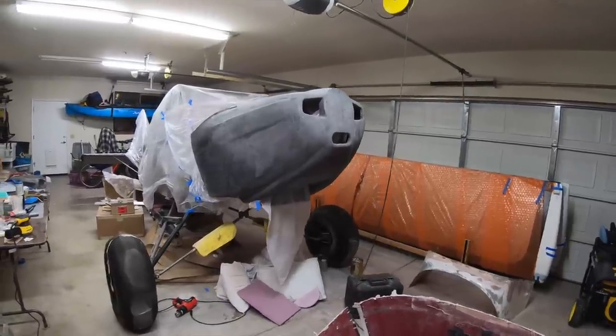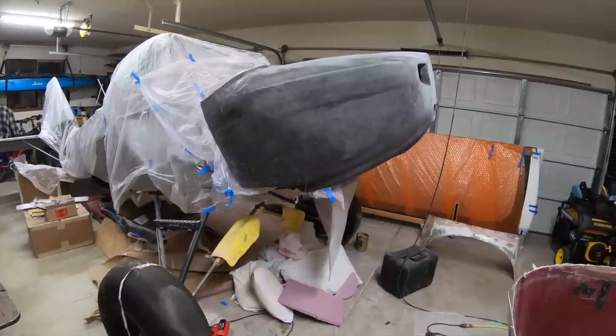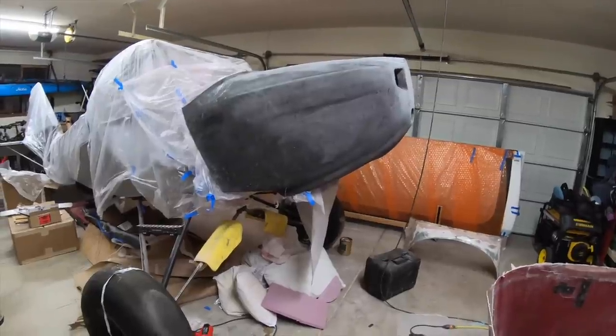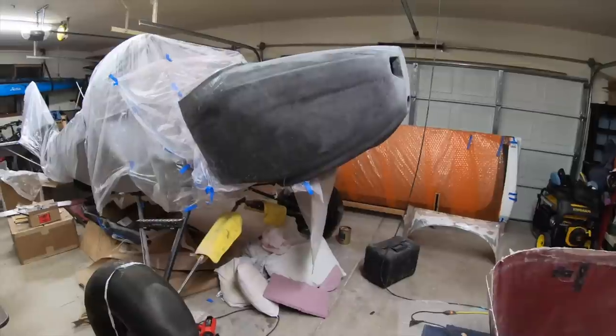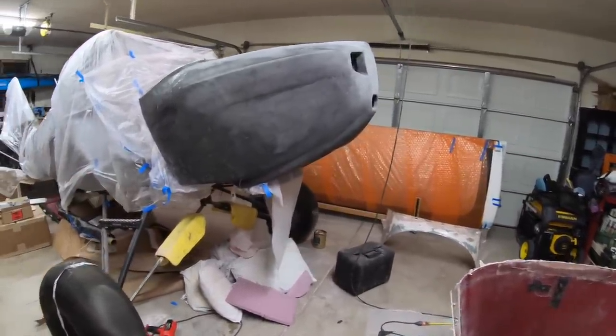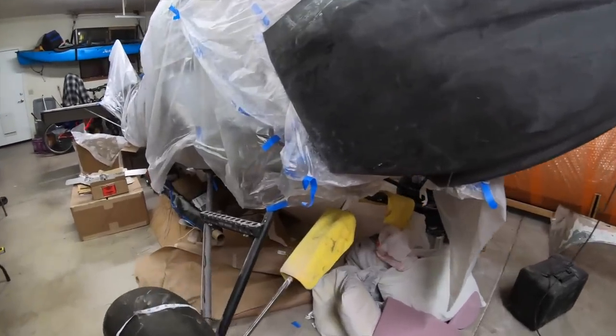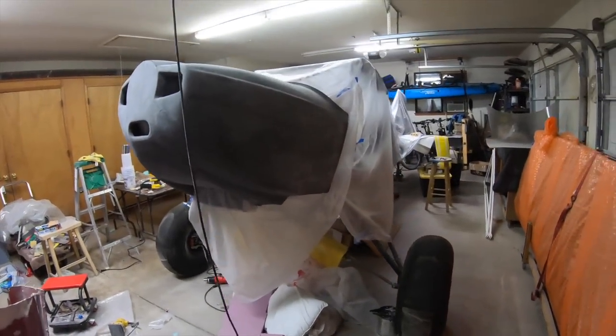All right guys, by no means is this a final product, but it came out pretty darn nice. I've gone over the outside one time, sanded it. There's a couple spots that didn't get good coverage of the second layer, and there's some areas I wanna add a third layer. And so I'm gonna be doing some reinforcement layers on the inside, especially all the way around the mounting points. And somehow I missed putting a second layer all the way back here, so that's super flimsy. So I gotta reinforce that. It's good here and then real strong up where I got three layers. So for a first carbon project, I think it came out pretty darn good.